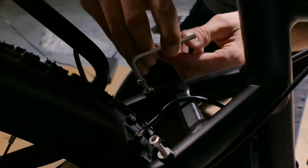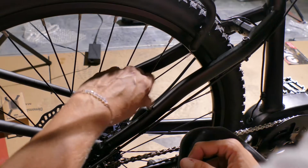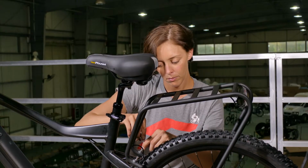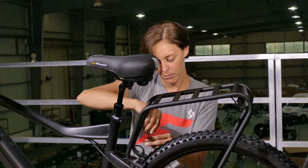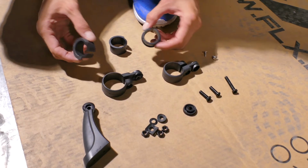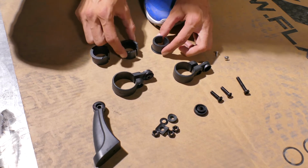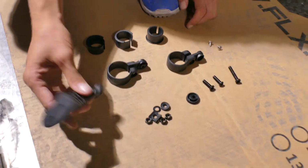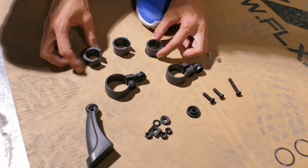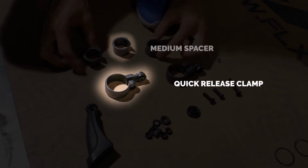To install the FLX custom rack, simply unscrew those 4 bolts located on the top of the seat stay. Put the rack in place and screw the bolts back down. Now let's install the fenders. Inside the fender package, you will find several pieces of hardware. We will not need to use all of the pieces provided, so no need to panic if you have remaining components after assembly. Locate the large quick release clamp and the medium spacer.